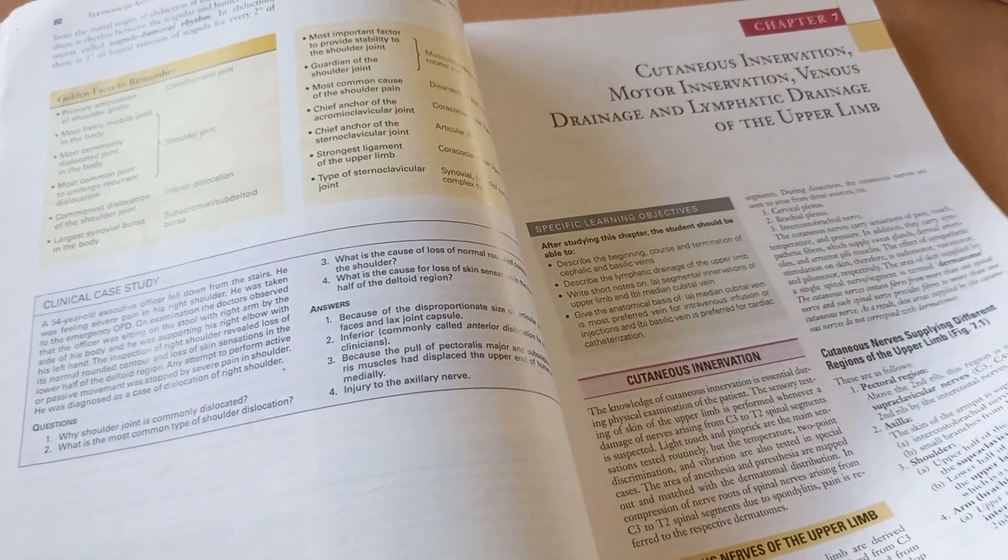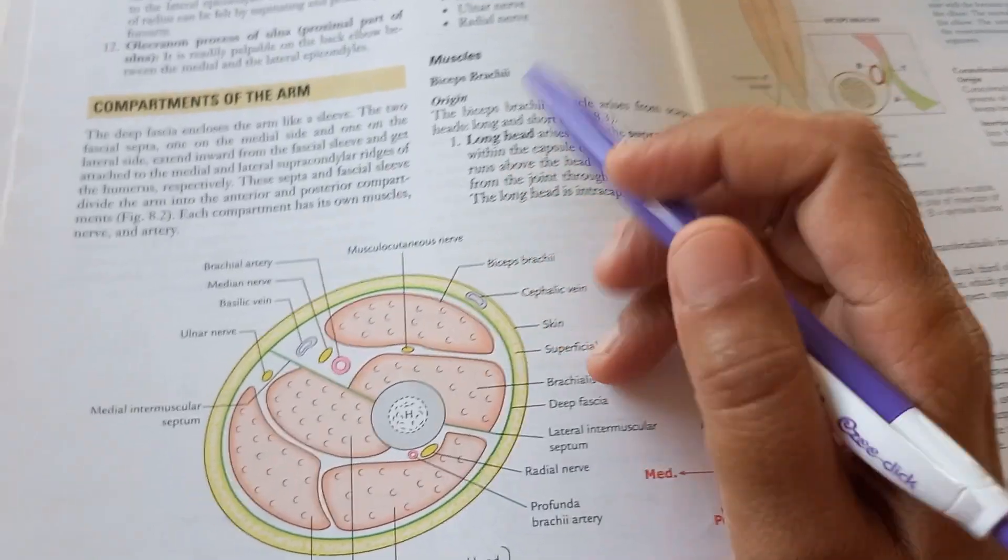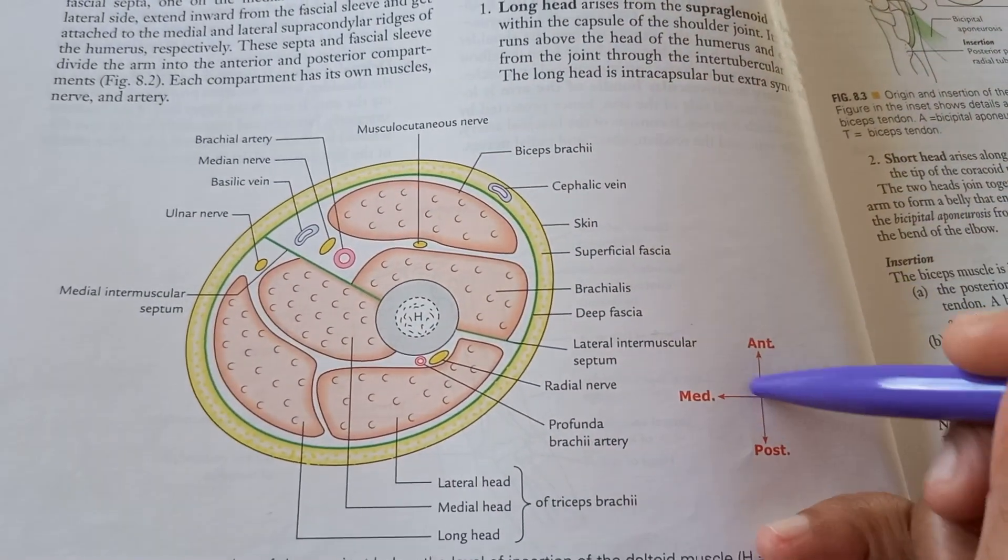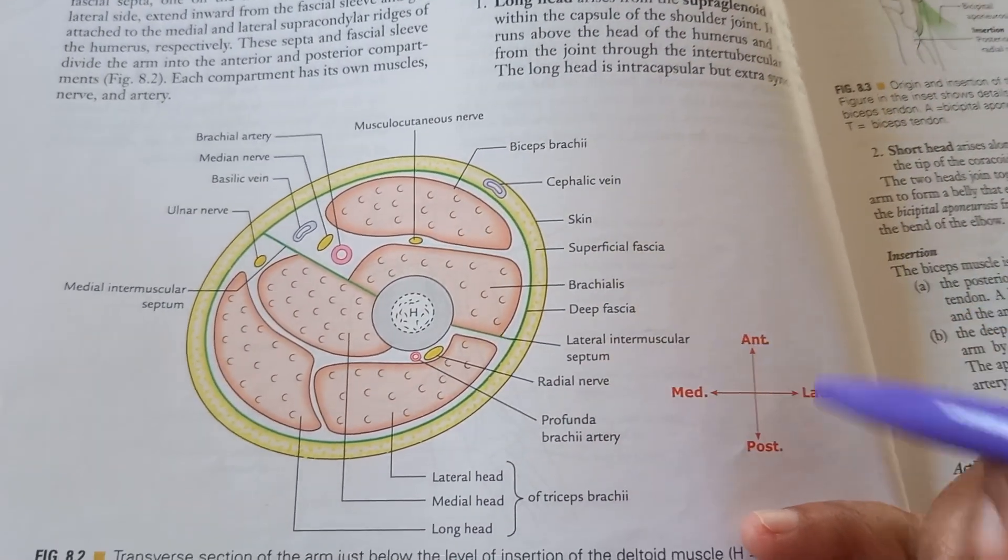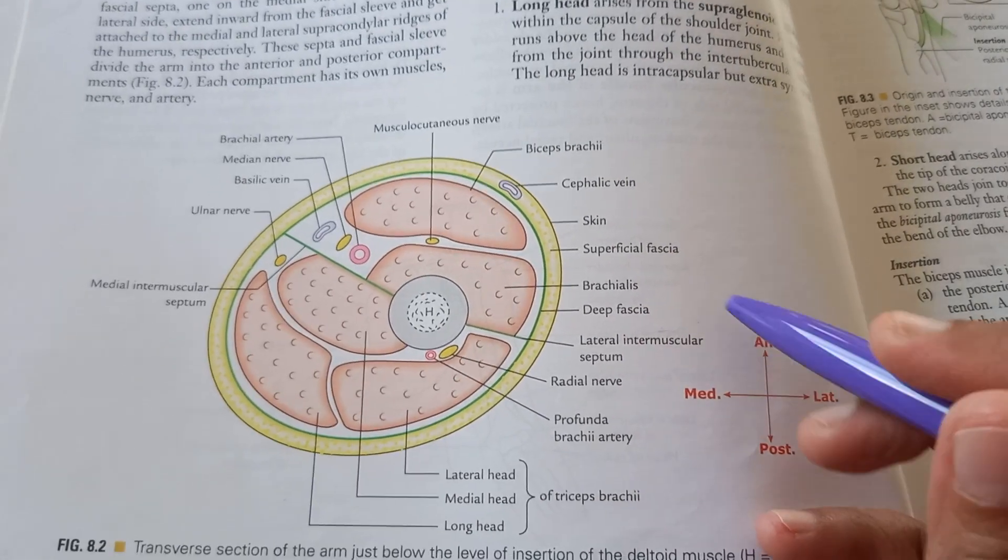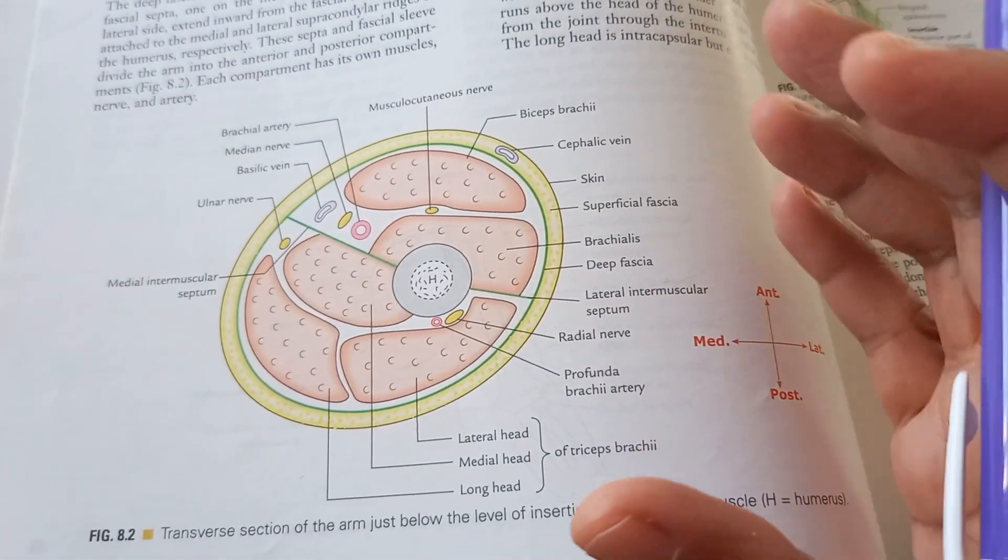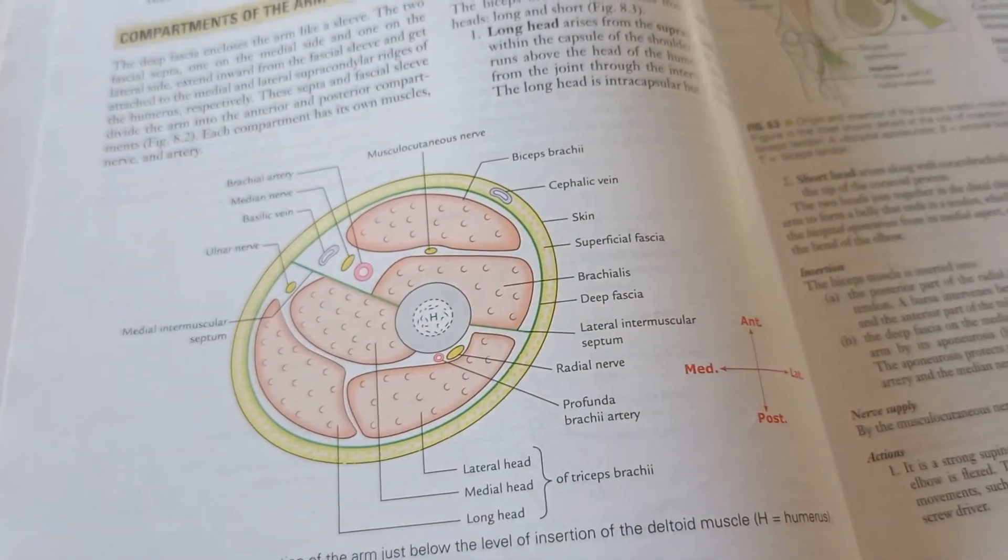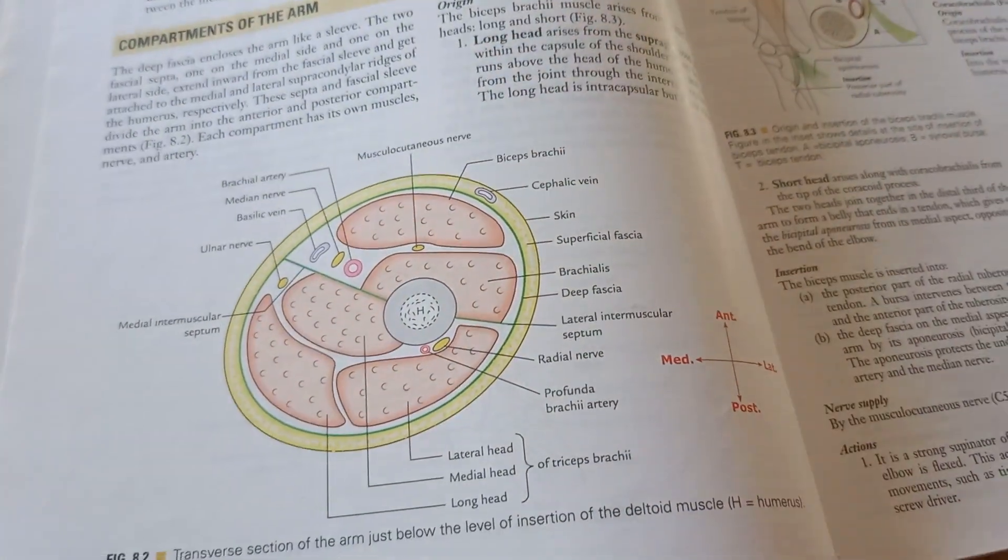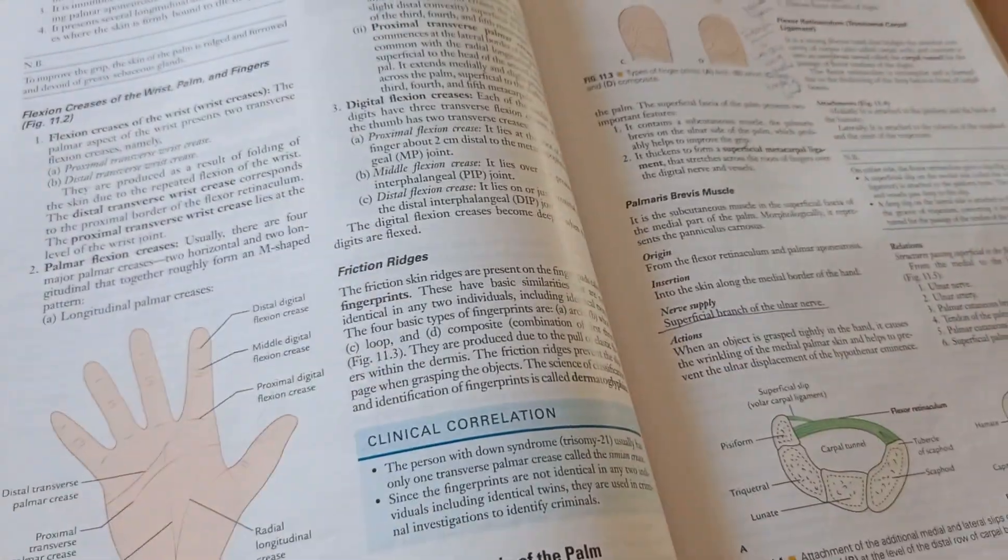So then the muscles, then the compartments. These are the compartments. Which compartment are you looking at? So this is very useful. Look at this. This is anterior. This is very nice. Otherwise, you have to sit and try to understand the 3D of it, from which side are you looking at. This is very nice. Though there are mistakes like I am telling.